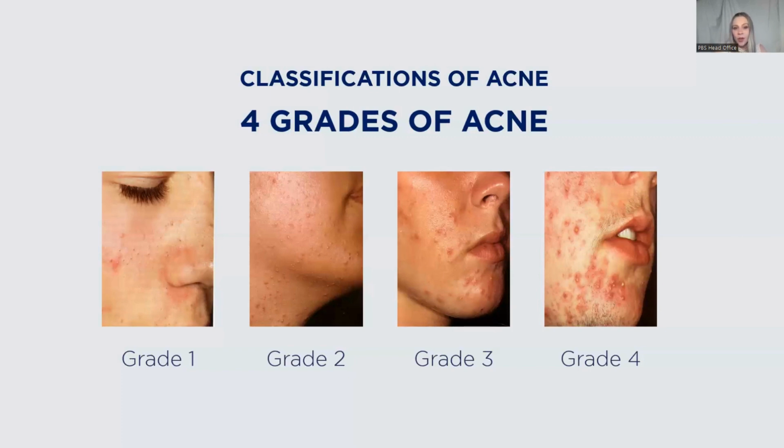One and 2, yeah. Grade 1, I tend to see more those grade 1 and 2s. Occasionally, I'd say that grade 3 in clinic as well. But we do deal with a lot of grade 1 and 2s quite regularly. Seems to be the theme with everyone, those grade 1 and 2s. Awesome.